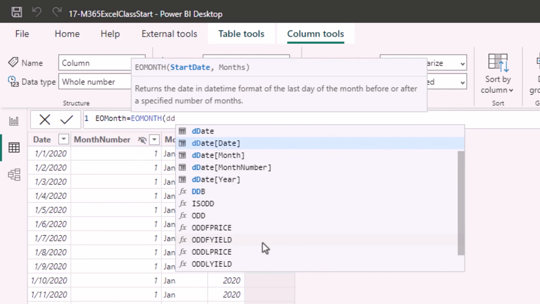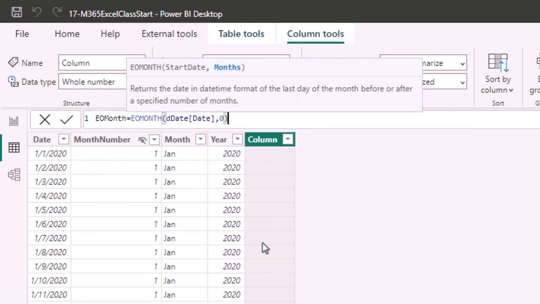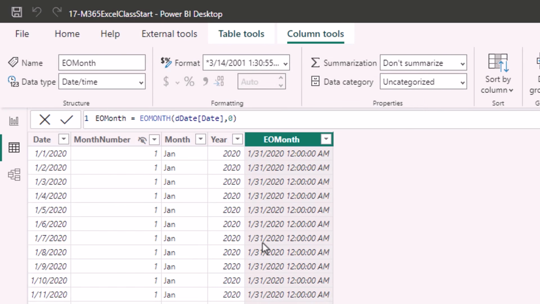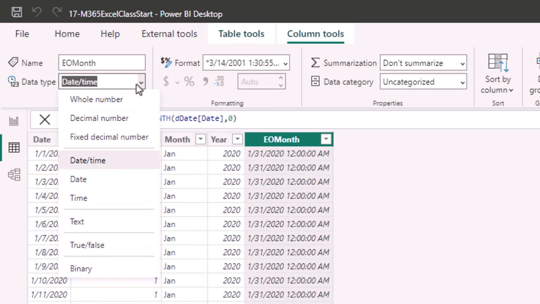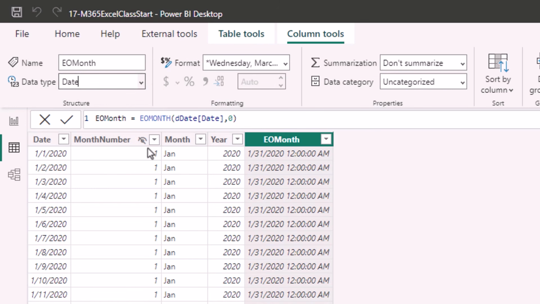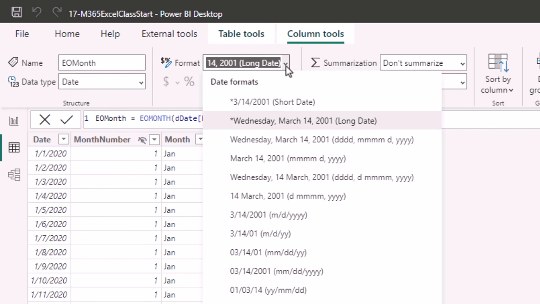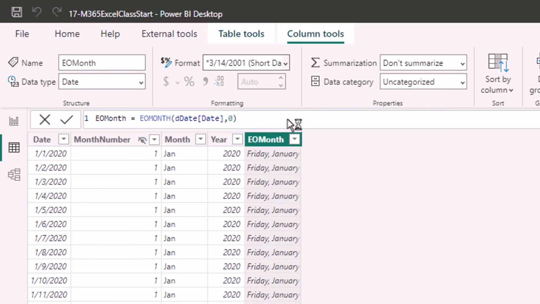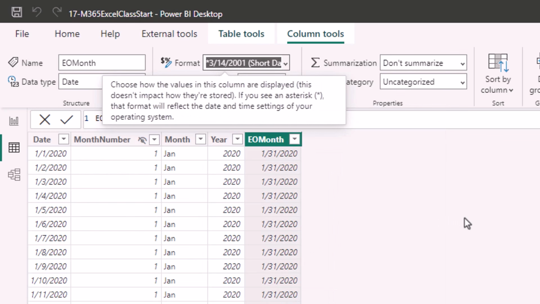We'll go to EOMONTH, date, comma 0, close parentheses, and enter. Now, this created data type date time, and that's not what I want, so I'll change it to date. We can format this also, although we're never really going to use this necessarily over in any visuals. There's our second calculated column.